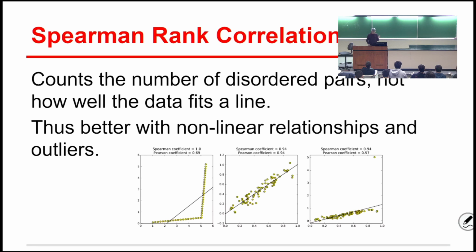The threshold's not going to be at exactly the same place, because I think Spearman correlations are by definition greater than or equal to the Pearson correlation. So the same thresholds don't apply, but clearly a threshold applies. Okay? Any question? Yeah? In what case would the Spearman correlation be worse than the Pearson?